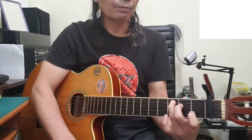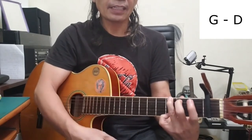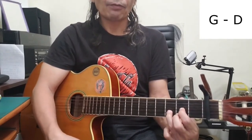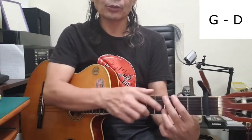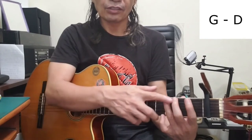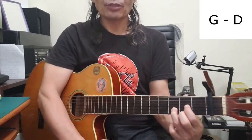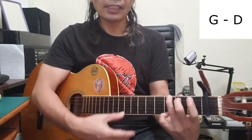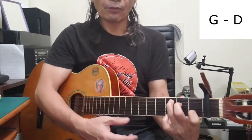And then there's a transition from G to D, or G with this set of fingers to D. Now, for the G to D sequence, it's up to you if you want to use 1, 2, 3 for G going to D, or 2, 3, 4 for G to D. It's up to you, whichever is more convenient for you. But for other chords, like from G to C, it's a lot easier if you play G with 2, 3, 4 fingers. And also from G to G7.